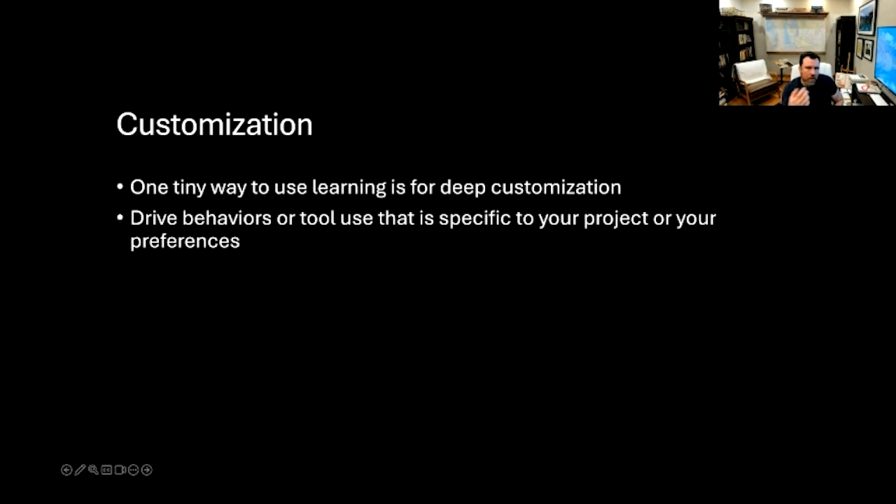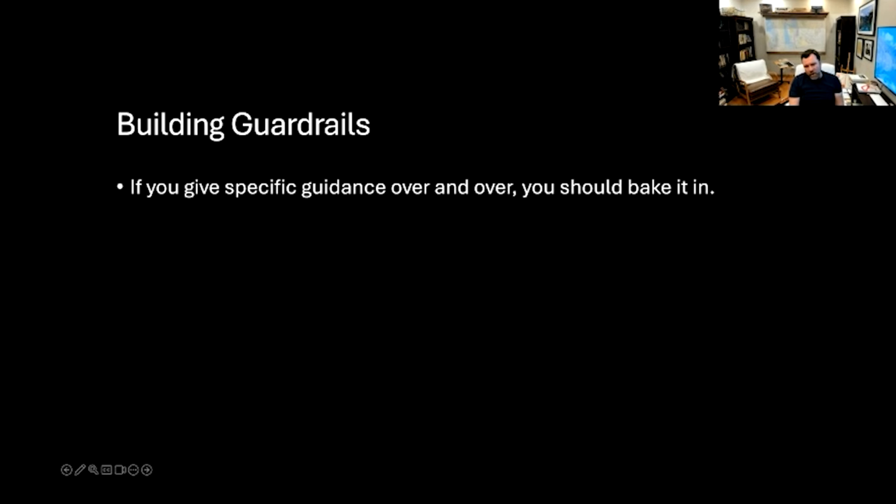And then this is an interesting way also to do customization and to use hooks to kind of inject preferences. And so, like, a fun one that I like to play with is I tell the model that it always has to talk to me like a pirate, right? And you get some really interesting conversations as a result. It makes interacting with the model a little bit more fun, and you can go on, right? And like I said, the important part here is that this helps you figure out where you want to build guardrails and have to give it guidance.